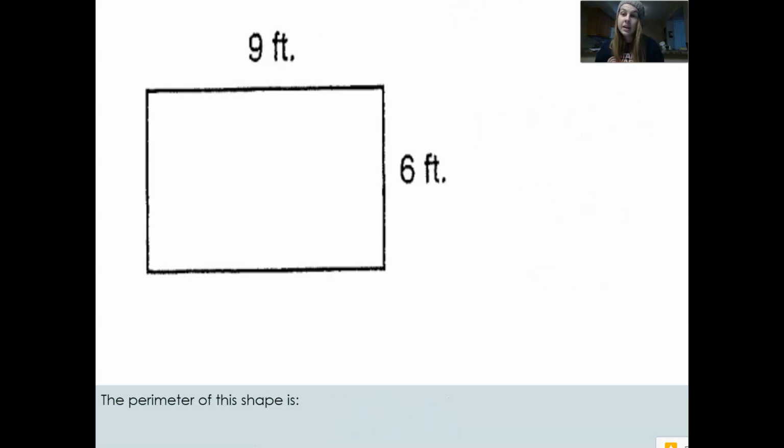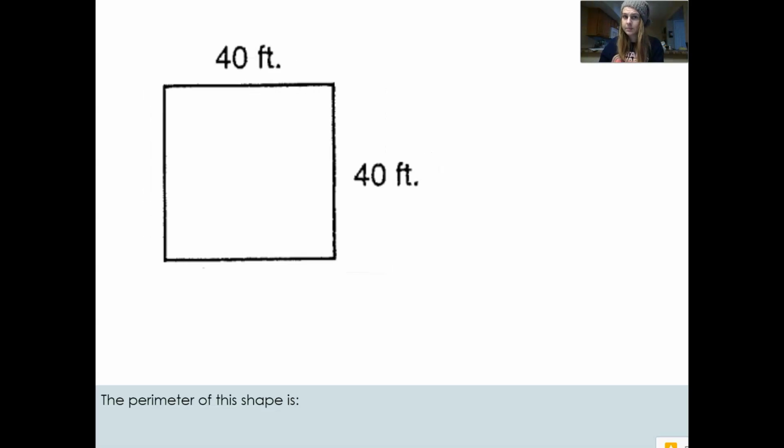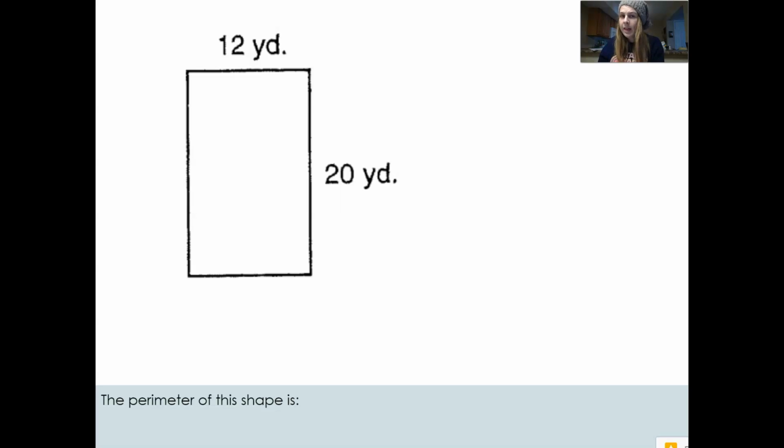Today you're going to be finding the perimeter of 10 different shapes. Some of the shapes are going to be four-sided squares and rectangles like this one. When you have squares and rectangles like this, or this, or this, then you can find perimeter by either adding up all of the sides, or you can use the multiplication sentence we just practiced in the last example.